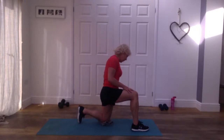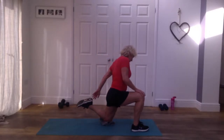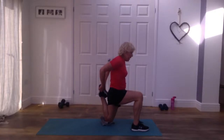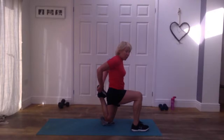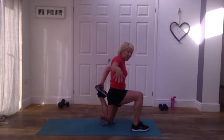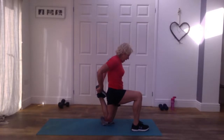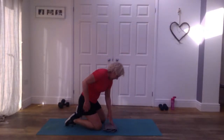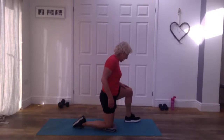Okay, you need to balance. We're going to lift that back leg, back foot. Now I'm holding it with both hands just so I want to get extra stretch on the front of the thigh, but if you need to hold on to something, do. Amazing, everybody. Hold on to that. Right foot, knee forward, left leg.